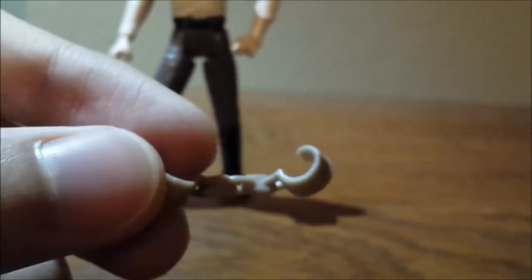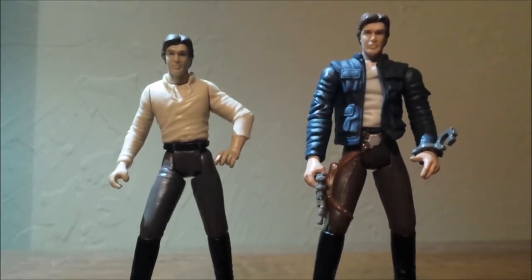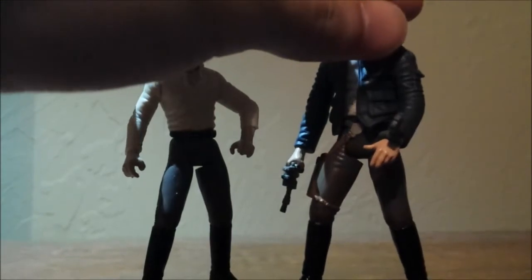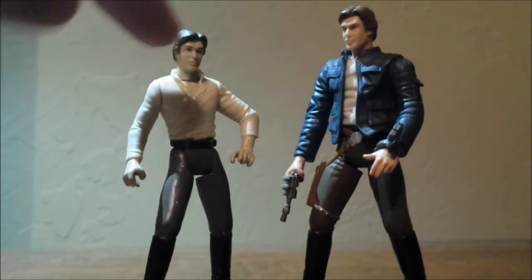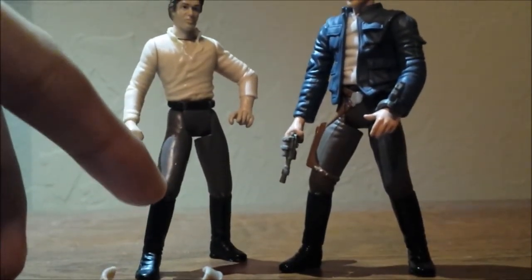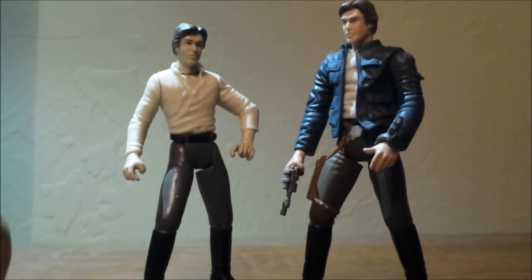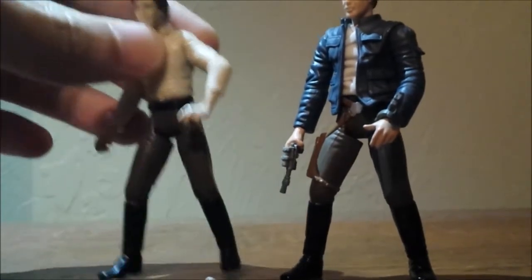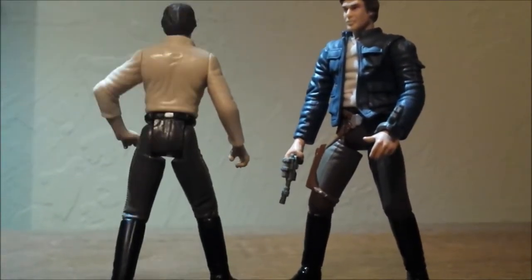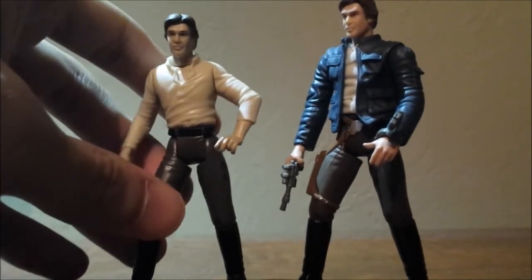To compare right away, here's the Power of the Jedi figure I reviewed years ago that I still love. The head sculpt is similar in terms of how it looks, but the eye paint on both is a drastic difference — this one is much better and more Harrison Ford-like, while this one is a little iffy. Even the scale is different: as the legs are supposed to be recasts of the same legs from this figure, this one is definitely taller and more in scale. The other figure's legs make him feel a lot shorter. It doesn't help that the crotch is placed on backwards — I guess even back then Hasbro had more QC issues than today.